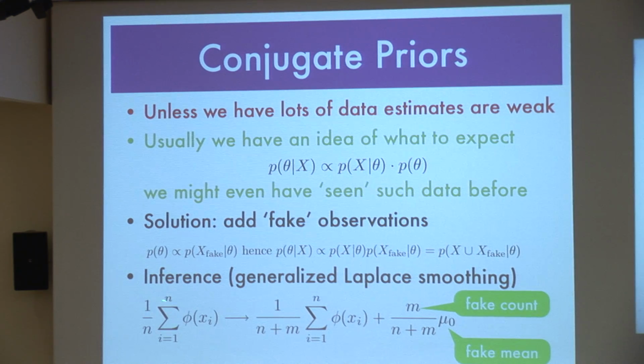And what it means here is that inference, and you can derive that without ever looking into the algebra once you know this, is that before that we had those averages, 1 over n sum over phi of x_i, and they now become 1 over n plus m. m is the number of fake instances. And I downweight the actual observations and add the fake counts and the fake mean to it. These can now be fractional. There's no reason why my conjugate needs to be a proper integer.